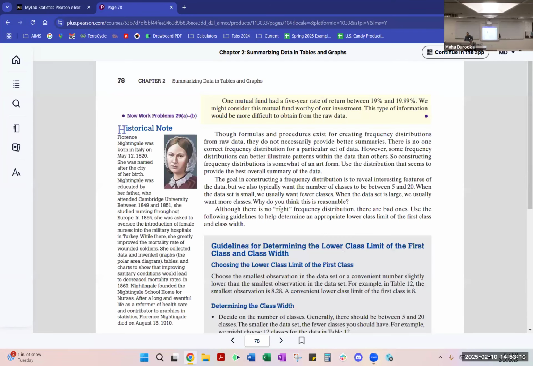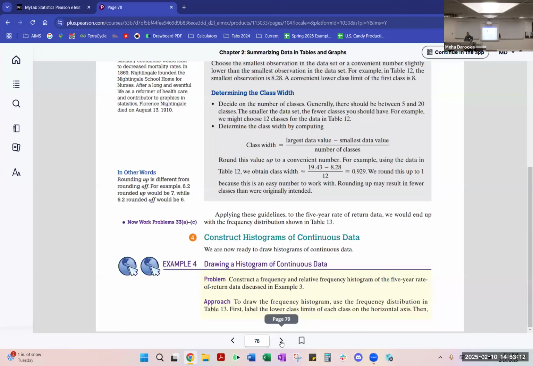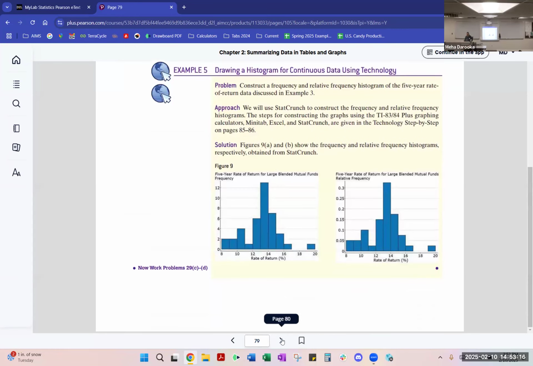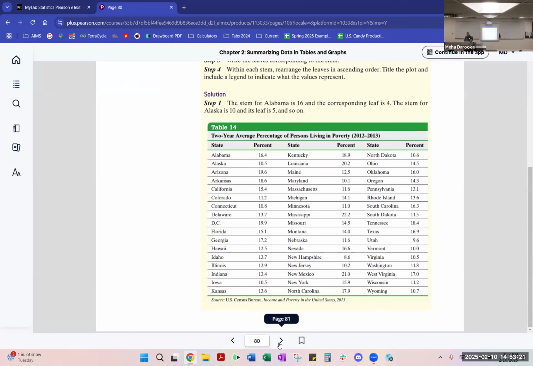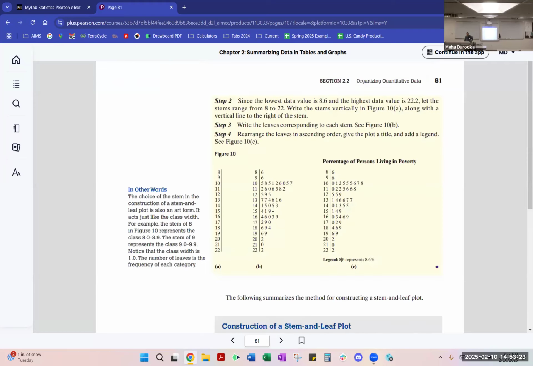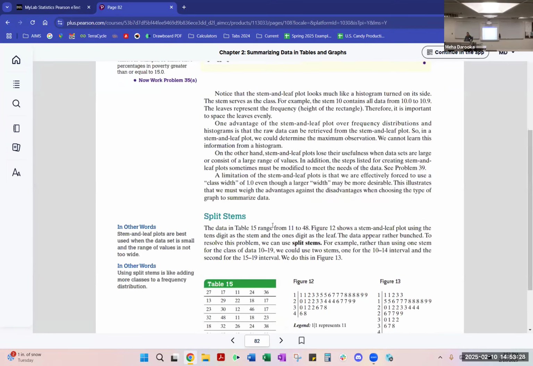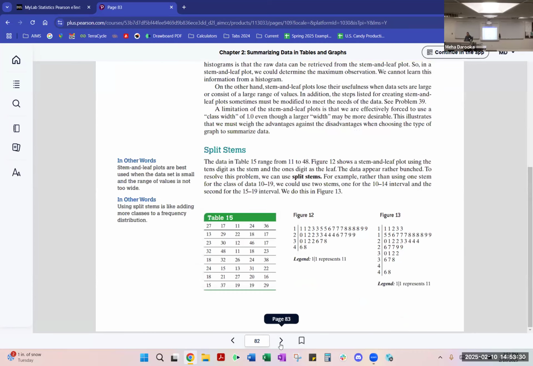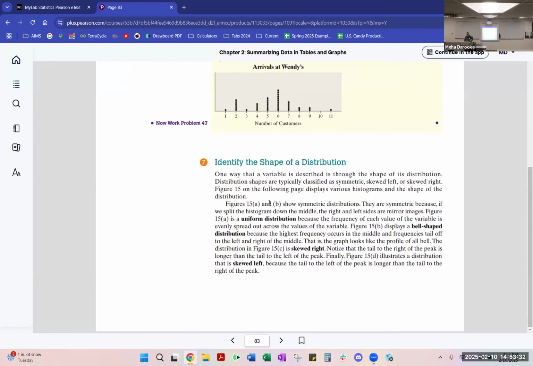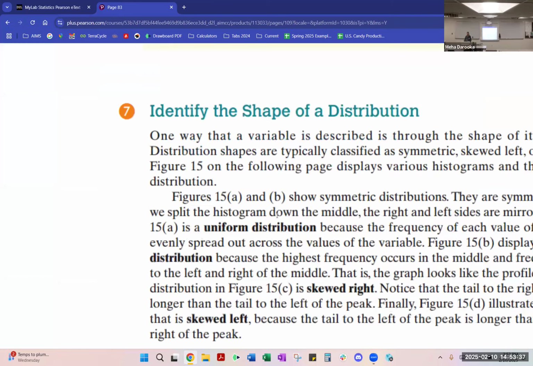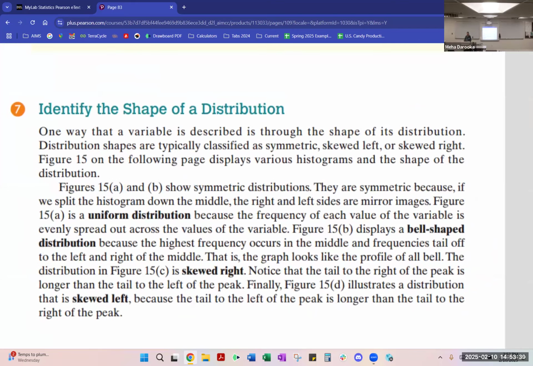So the last part I wanted to talk about here was actually the shape of a distribution. You know, what kind of shape your histogram has and what does that tell us about what kind of data we might have. I think the last thing we had talked about was the dot plot, if I remember. Okay, there we go. The shape of the distribution.